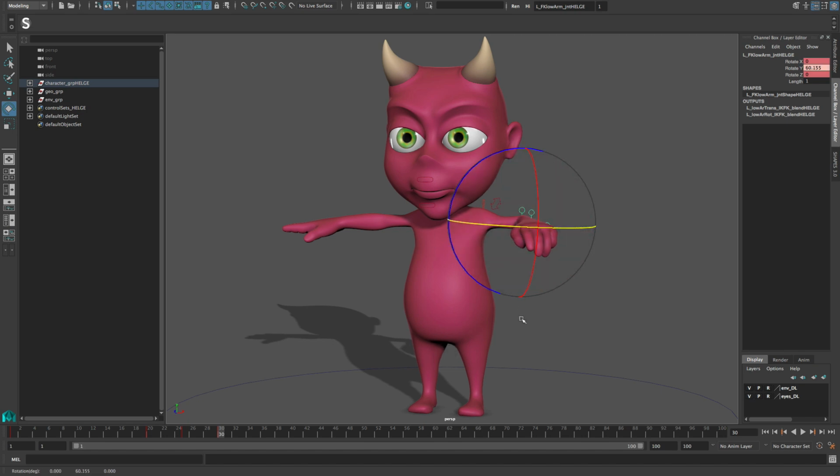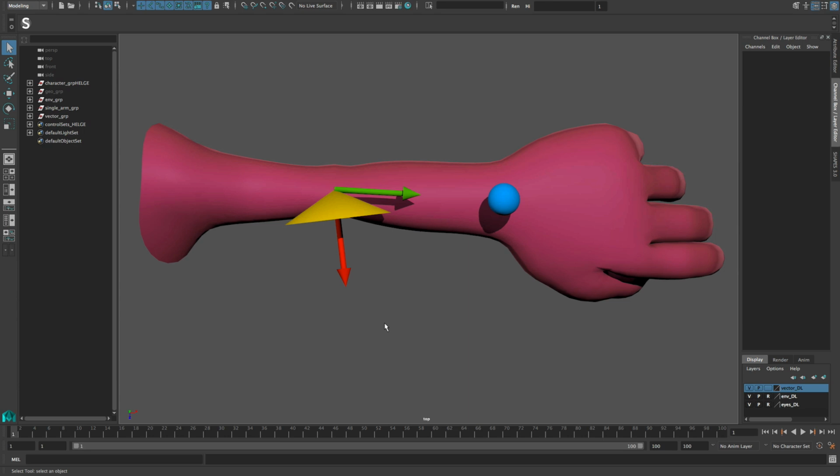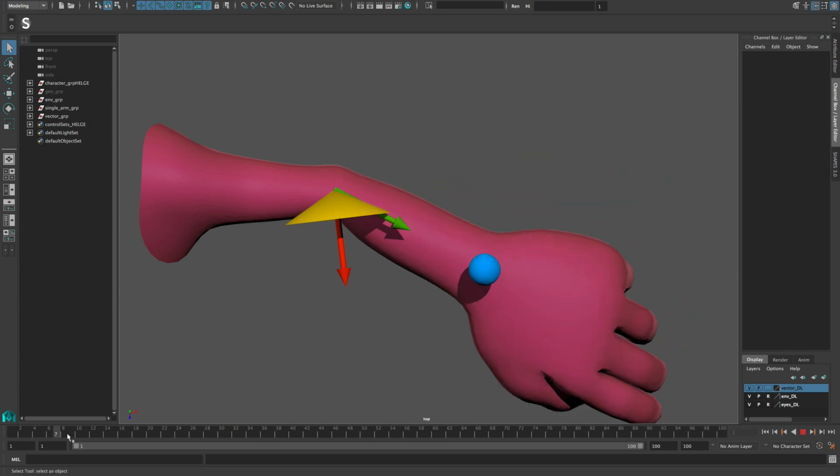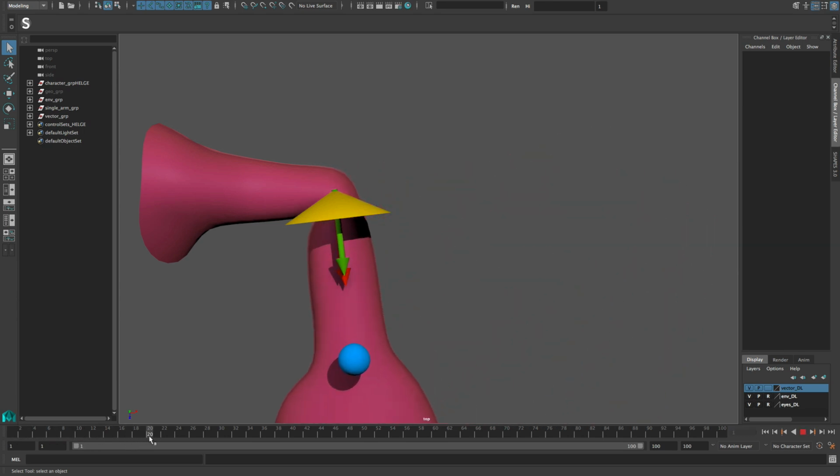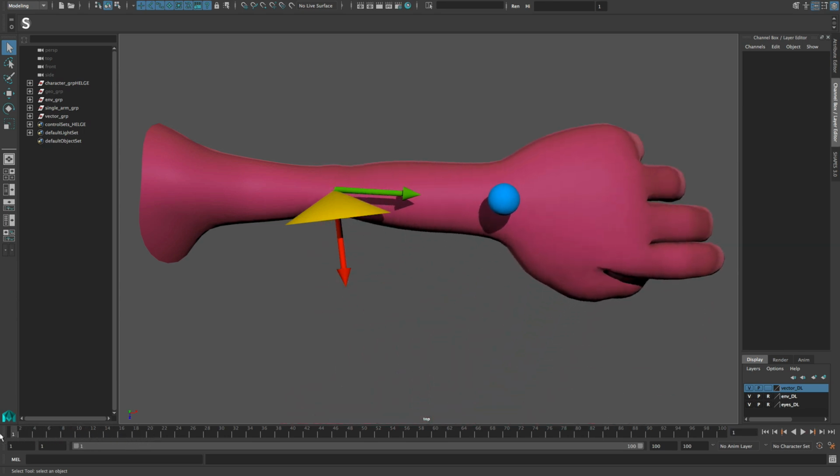The general solution to the problem is a cone-based vector reader, which compares two vectors and outputs a value based on a given range. Let's take a look at how such a node as the weight driver works. The elbow area of the bent arm needs a corrective shape which should be driven by the rotation of the lower arm. The green arrow indicates the vector of the lower arm, which points to the wrist and changes when the arm is bending. The red arrow defines the goal vector, at which the corrective shape for the elbow should be triggered with a value of 1.